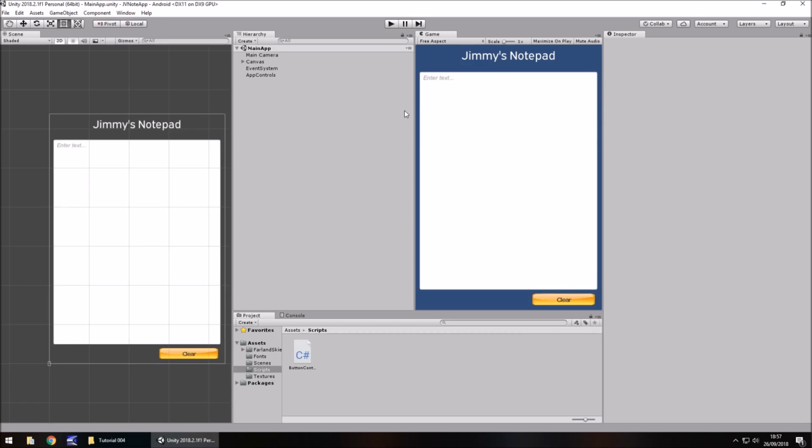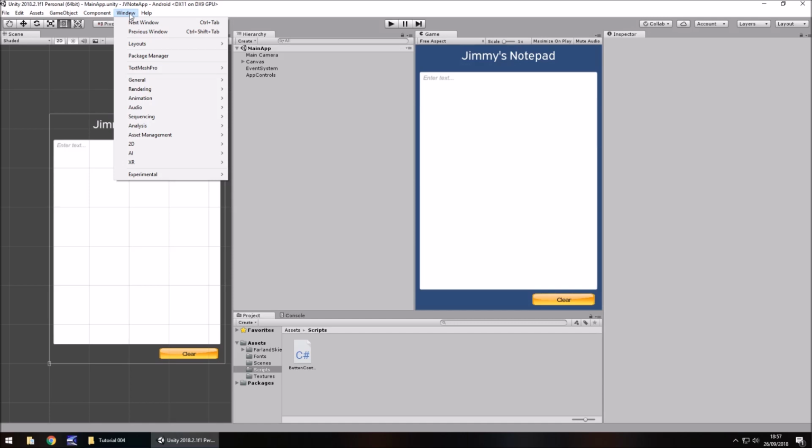So, let's get to work. For a background, the best way we can actually do this is dealing with something called the Asset Store. Now, the Asset Store is a fantastic place where you can find lots of resources and all kinds of different things. And I have to say that overall, there is an insane amount of things that you can actually get from that Asset Store.